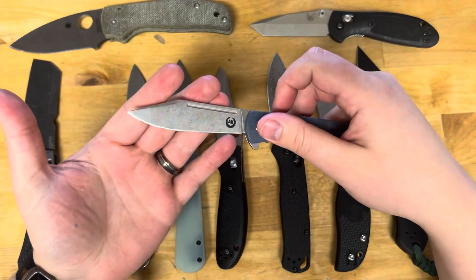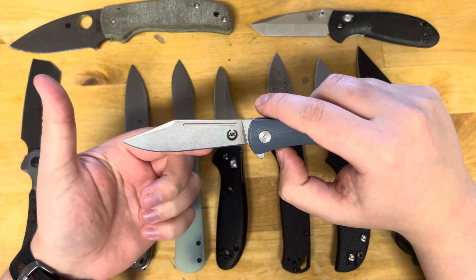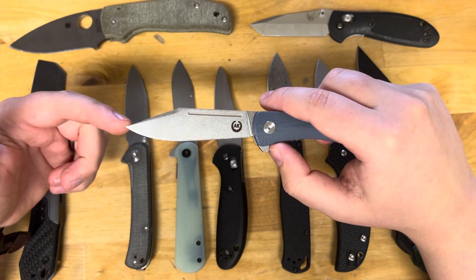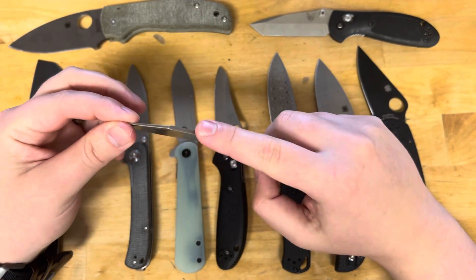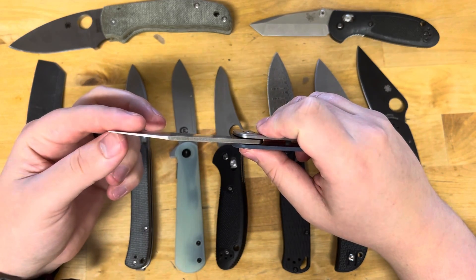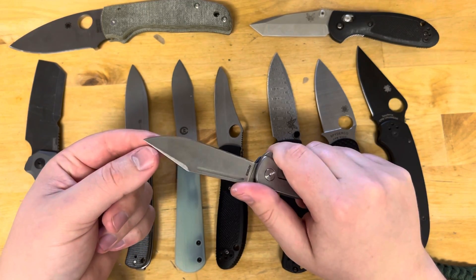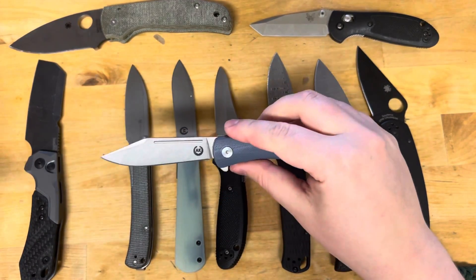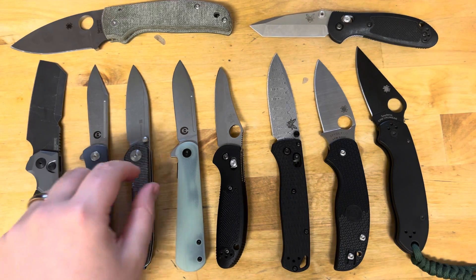Next we have clip points, which are mostly on a lot of traditional knives. Buck knives love to use clip points. Normally they have a nice bit of belly, and they call them clip points because the back of the blade clips down to meet the edge. They tend to be very good slicers and very good for skinning, but they have gentler tips, so they are a very good game processing knife. The only reason I don't like them is I'm worried about that tip sometimes — I work with the tip a lot and I want it to be slicey but not super thin. If it's a good clip point, I love it because they're basically just a modified drop point. Sometimes they add a little pizazz, and they look good — they break up the monotony sometimes.